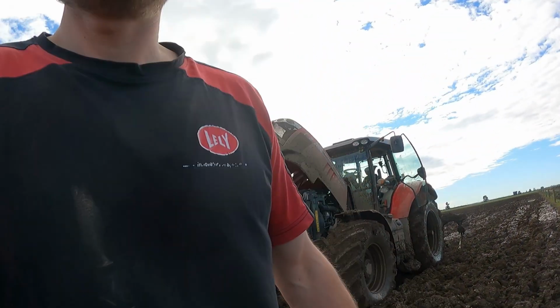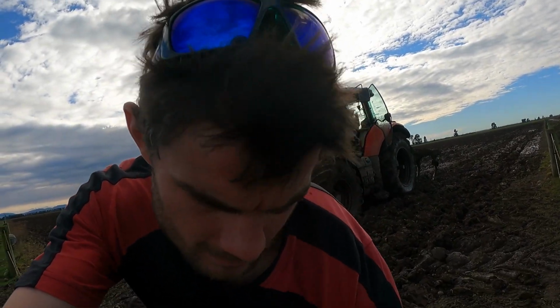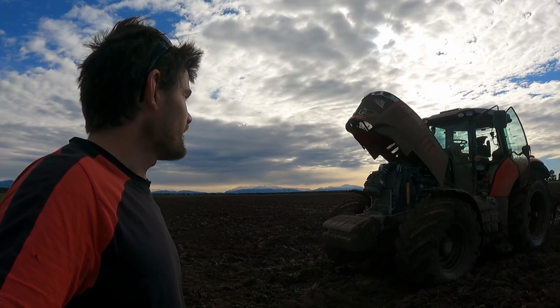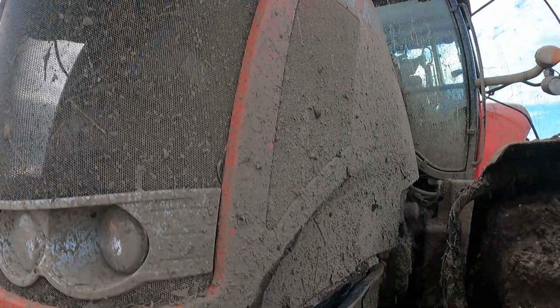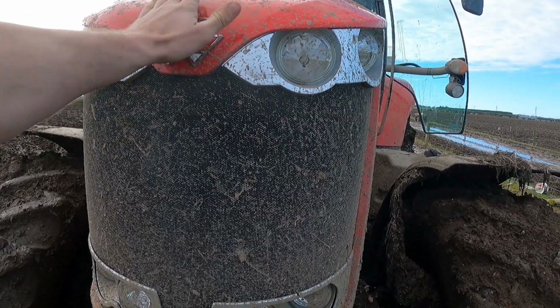Okay, so that's one paddock done now. Why are you doing that? You can't be showing off, girl. Come on, you can't be showing off that. Come on now. Settle down, alright? I know you're a dirty girl, but it'll be alright.